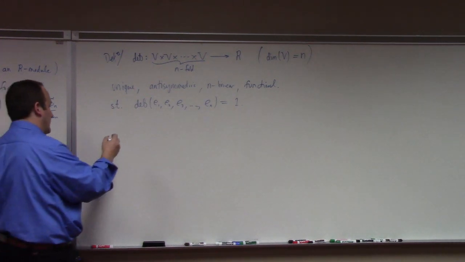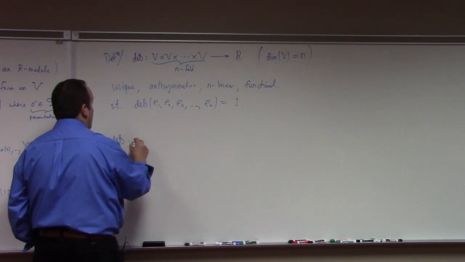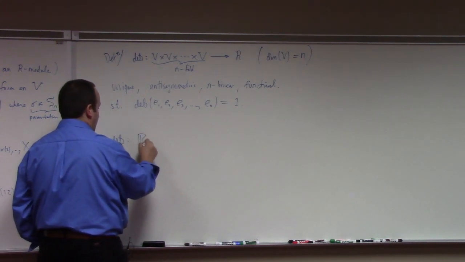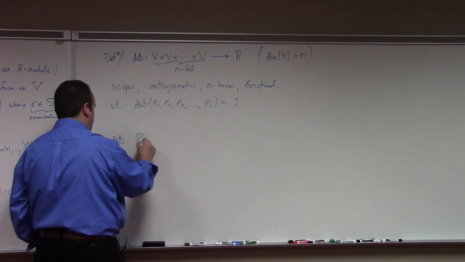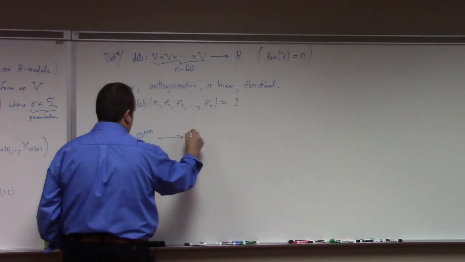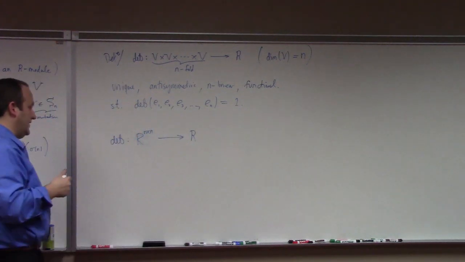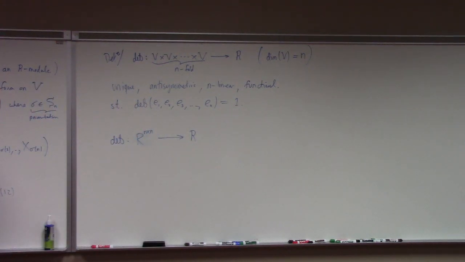So the determinant, on the other hand, of course, you could also think about going from R^(n by n) to R, with the understanding that we're looking at the determinant as an n multilinear map on the columns of the matrix. So this is just a kind of twisted way of saying the determinant is the unique n multilinear map that sends the identity matrix to 1 and is completely antisymmetric if you swap any 2 columns.